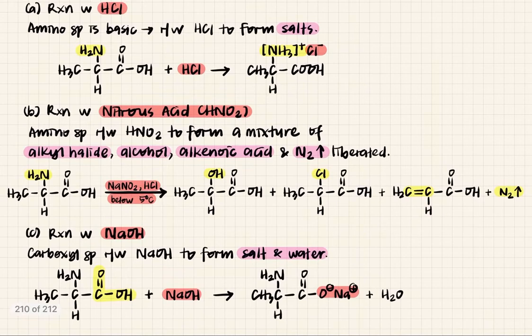Okay. Next, if you react with NaOH, NaOH is a base. So the acidic part of your amino acid will react with NaOH, which is carboxyl group. Okay. So what will happen is that you will get salt and water. So daripada COOH, okay, awak ada Na+, H ni akan be liberated. It will be O- and Na+, dapat salt.